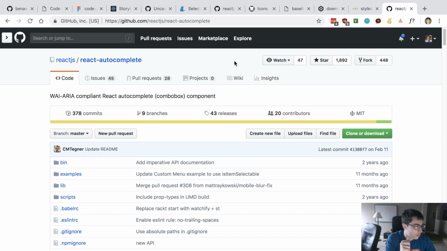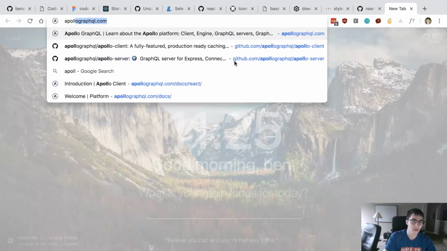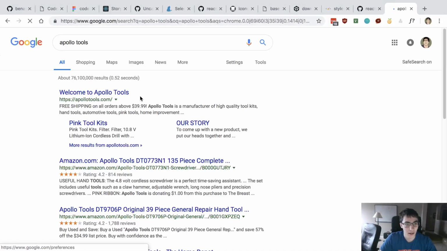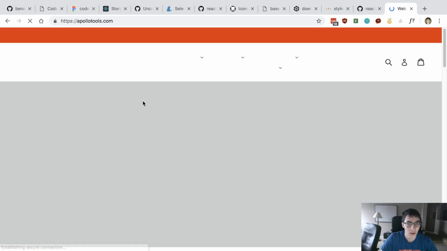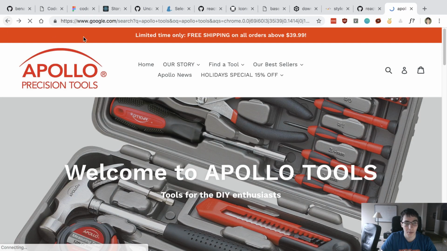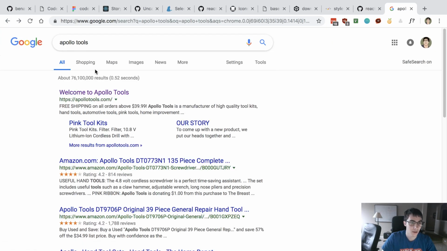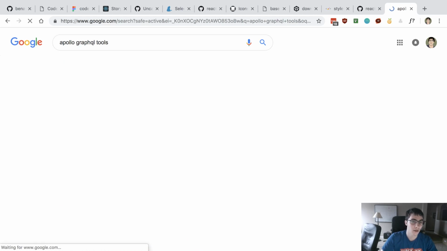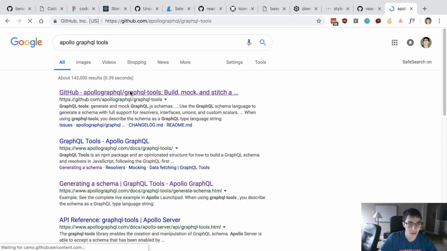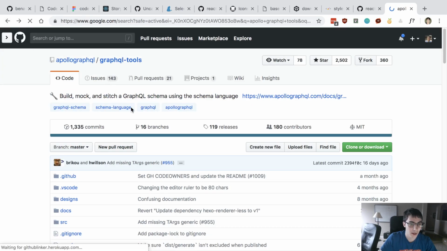So the most recent version of Apollo CLI, I think it's called Apollo Tools now, if I remember correctly. Not this type of Apollo Tools. Okay, it's called GraphQL Tools. No, that's the wrong package.